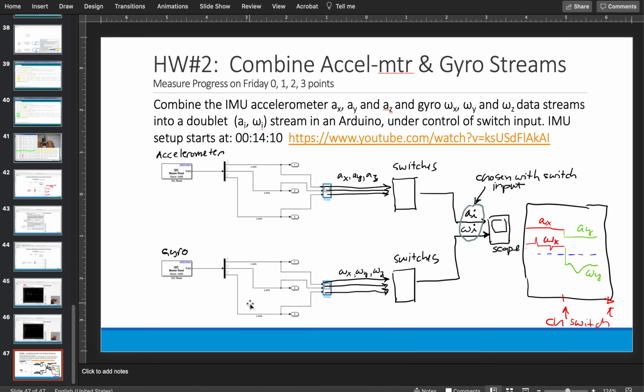Okay, so I believe that you can set this up pretty fast now that I've basically shown you everything that you need to do. I suggest doing the blinking of the switch if you can't get blinking of the light. If you can't get that, then you'll never do this. So blink that light and then move on to this. I think you can probably put this all together in about an hour and a half if you work on it. So that is what I wanted to talk to you about today.